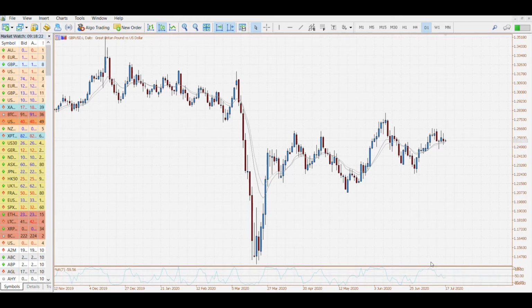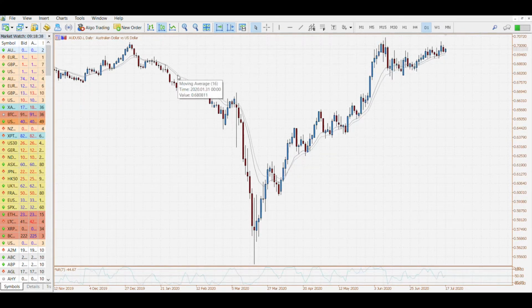Today we're looking at the pound USD. That's going to be the primary focus of today's video. So far today we've seen risk a little bit higher. It's been mixed really to the USD and the yen. We have seen the Aussie dollar tracking higher, and it's the same to the yen.